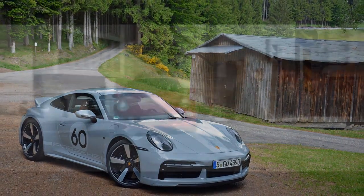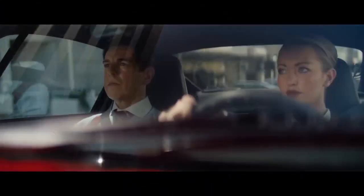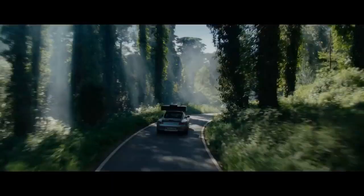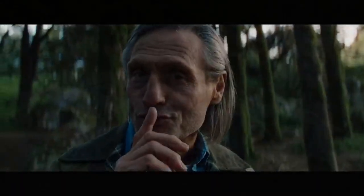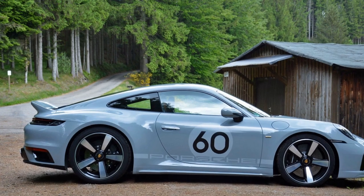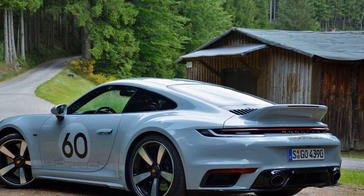What makes the Porsche 911 Sport Classic instantly recognizable are the Porsche lettering adorning the bottom of the doors and the customizable white lollipop number plate, ranging from 1 to 99. These elements have been intentionally designed as graphics, offering buyers the option to remove them according to their preferences.